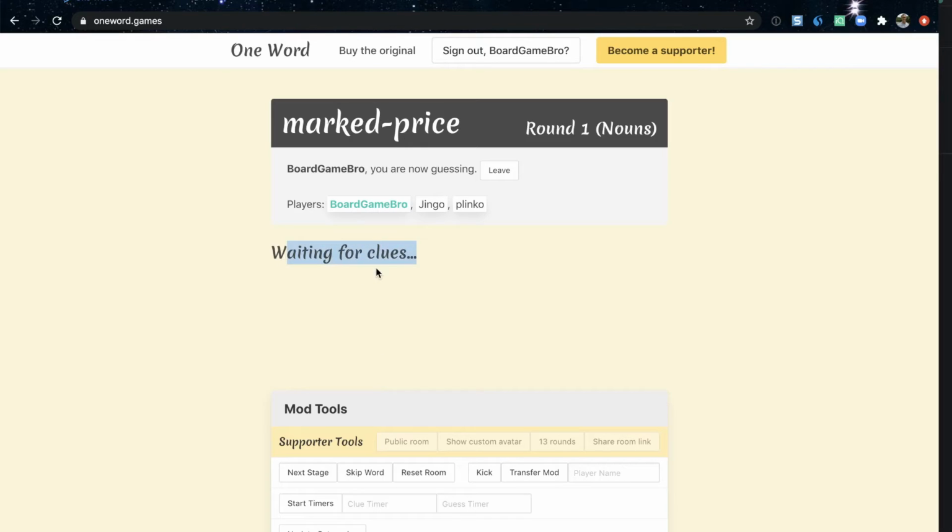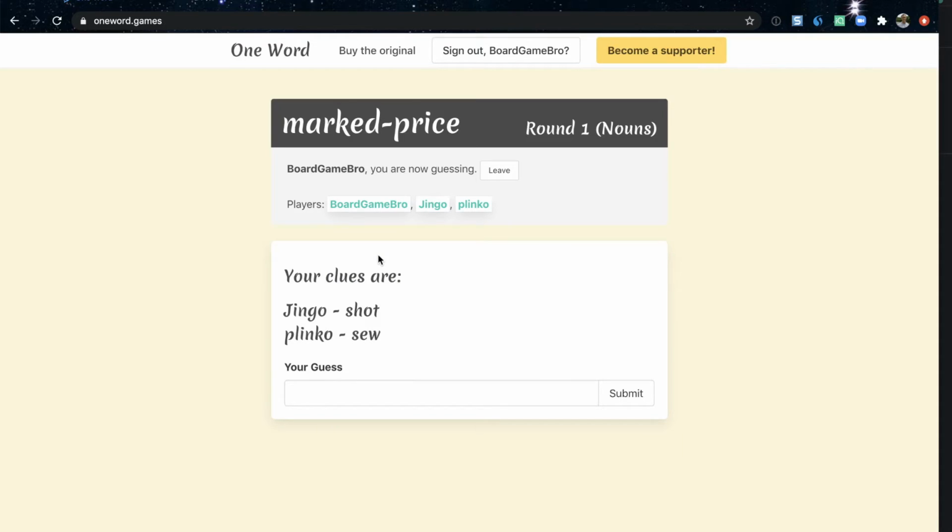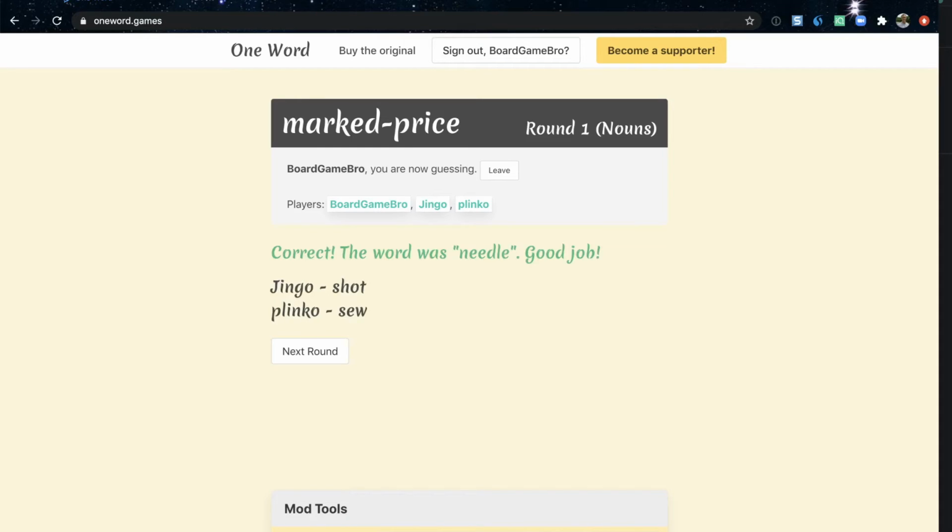So I literally just sit here and wait. And then other people are going to type in their clues. Once everyone submits their clues, since I'm the one that has to guess, I just see everyone's clues, who gave them, and I will take a guess. And here's the deal. If multiple people give the same clue, it will automatically take that clue away, much like the game is supposed to be played. This is another one of those really easy interfaces where if you know how to play the game, it gives you everything you need and automates all of the little boring stuff in between.